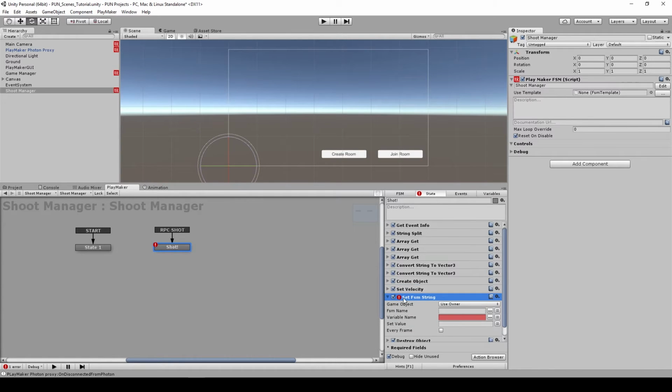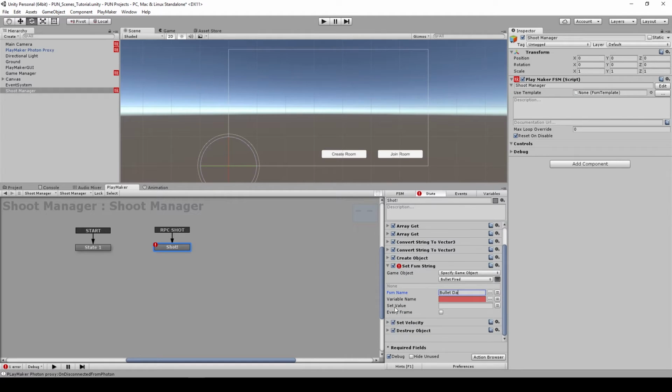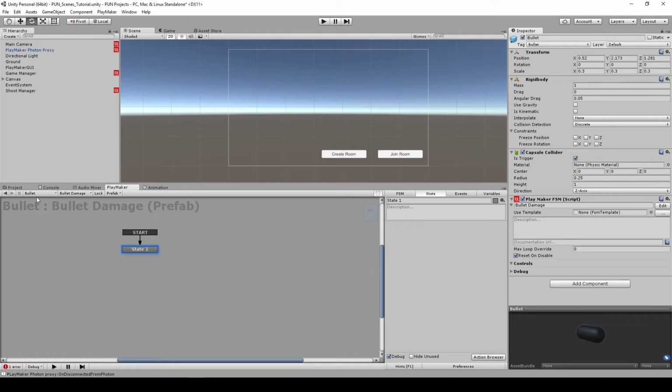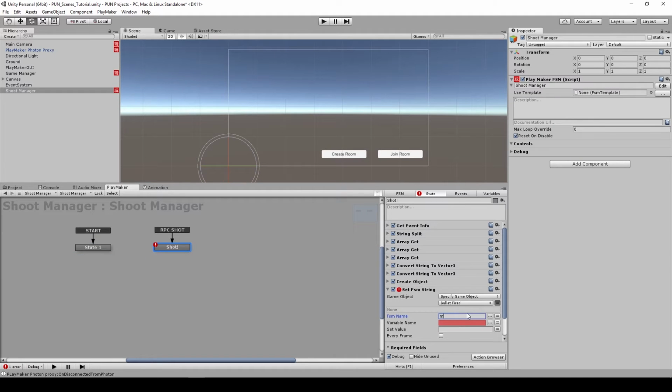Put it below the create object, and choose the bullet fire, and the FSM name is Bullet Damage, I think. Let's see the FSM name, I forgot. Bullet Damage, with capital B and capital D, and the variable name is player name, and we are going to set the value from our player name here. So the player who gets hit with this bullet will know who the player who shot the bullet is.